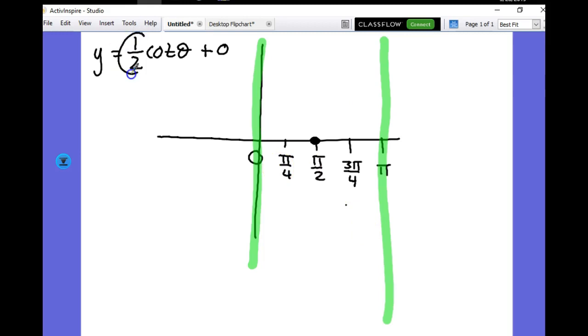All right, so what we do is we use this number here to find out just how high up we go from the midpoint. So if I call this 1, then half would be like right about here, right? So I'm going to go over 1 and up a half, and over 1 and down a half. I guess I should put negatives in here too. So there it is. And so once again, you're going to connect these two with a concave up, not too concave, but slightly concave up. You're going to connect these two with a concave down, and then you can go ahead and just stretch the rest up to the asymptotes.